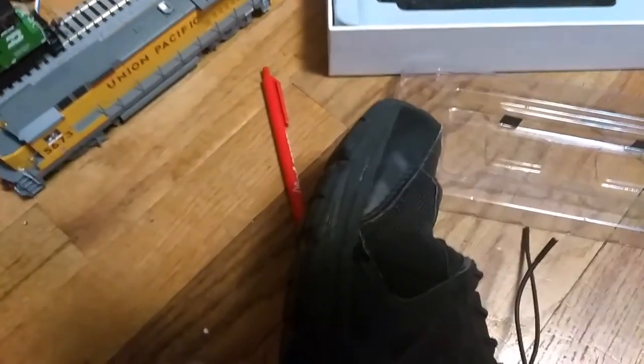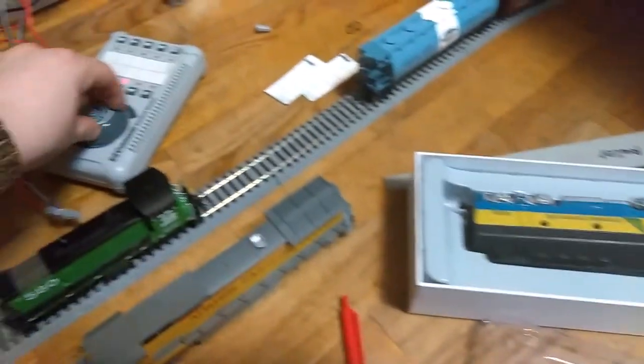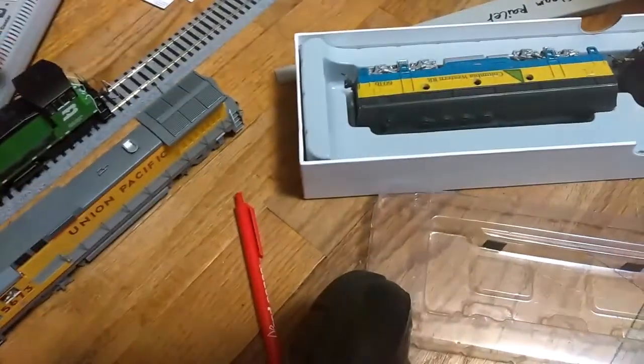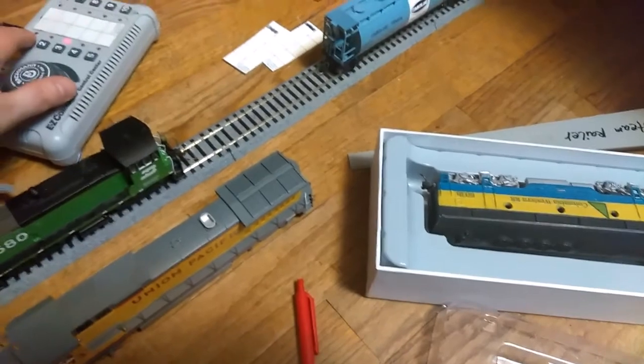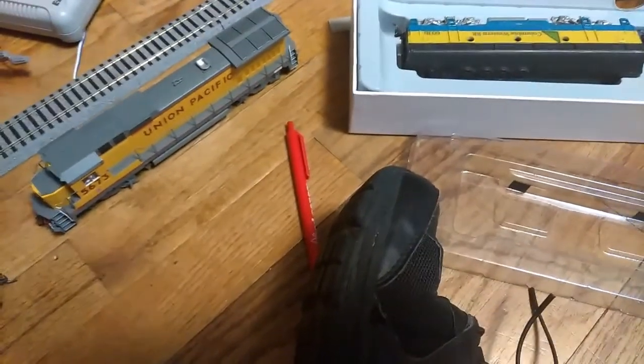So the next one we're going to try is this one. Now most decoders, like this Digitrax decoder that's in this one, are set to 3 also. So it's very easy. All I have to do is go to 3, test it back and forth, make sure you don't overheat it. So move it around a little bit. Now you gotta program it, just like press 3, then stop button, release it both at the same time. Then I want to set this one to 1. I don't know if it did it right. Let's find out. Yes, it did. I didn't see it move, did you? So yeah, it just doesn't tell you all the time.